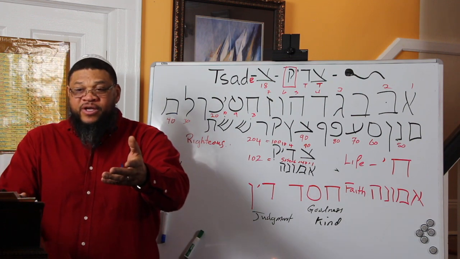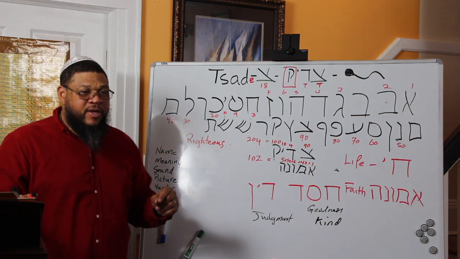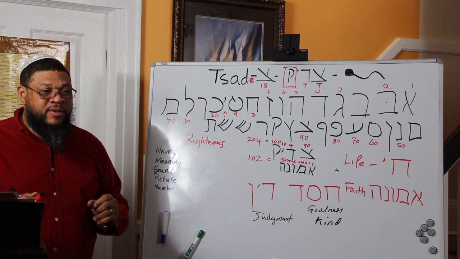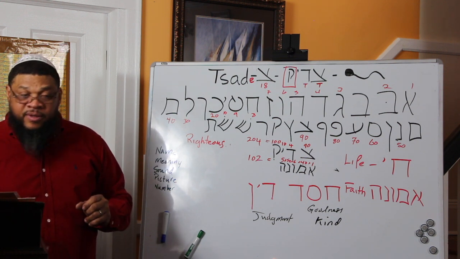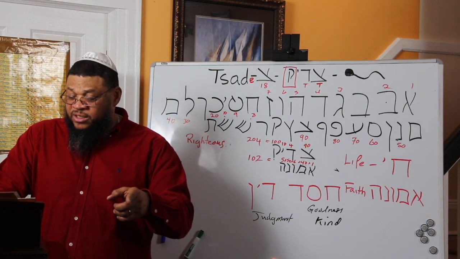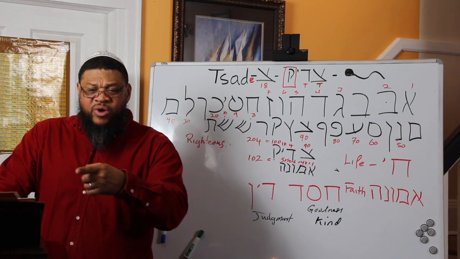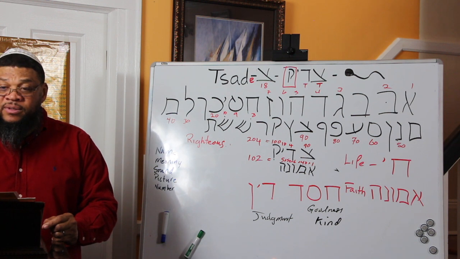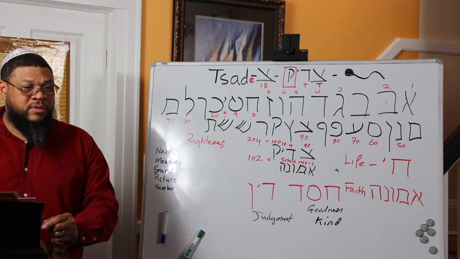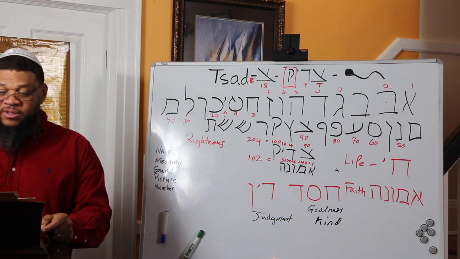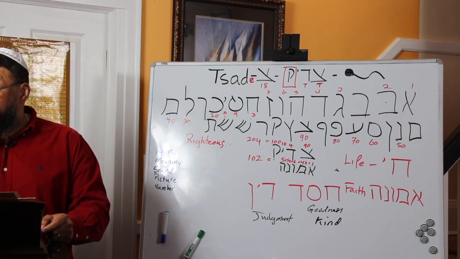You found this scripture? Can somebody read it for me? Yet no one invokes your name, rouses himself to cling to you, for you have hidden your face from us and made us melt because of our iniquities. Okay. Isaiah 64:6. What do you have? It says, all of us have become like something unclean, and all our righteous acts are like a polluted garment. All of us wither like a leaf, and our iniquities carry us away like the wind.